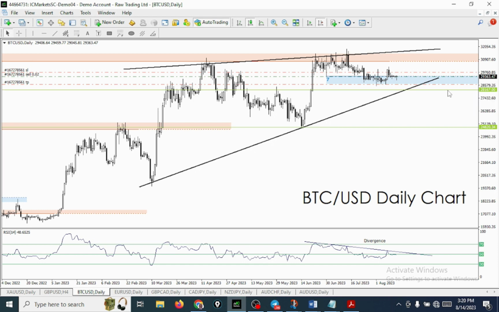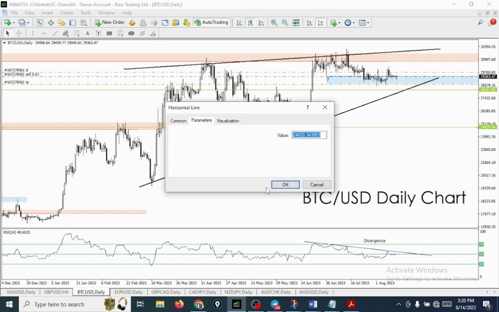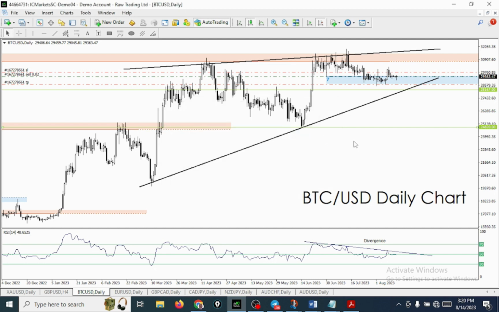So I'm looking at this price level. I'm also looking at this price level as well. Let me get the psychological round number for this. So I'm looking at these levels. Bitcoin will come down to these levels in the near future. Of course, price does not move in one direction; it will undulate. All right, so that is my thought process on Bitcoin.